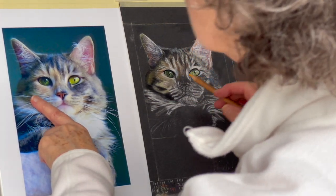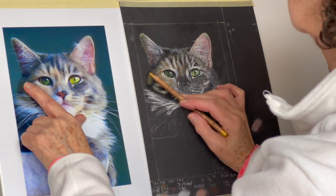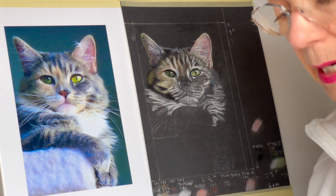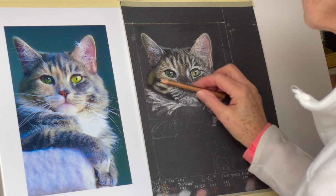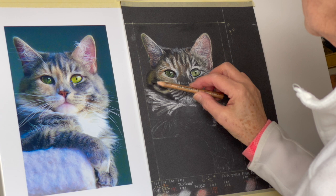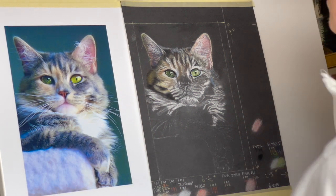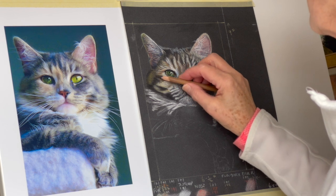Even just doing that, it's actually quite close to... There is a line coming through here, and I want to get that in. Actually quite close to what we're seeing in the picture. Just putting that on, it's not far off at all really. We'll just pick out some bits, maybe put a bit of grey over it. Very muted. Try and leave that line going around that we just put in there. That really is the quickest way of getting a hair, fur look. Very quick.